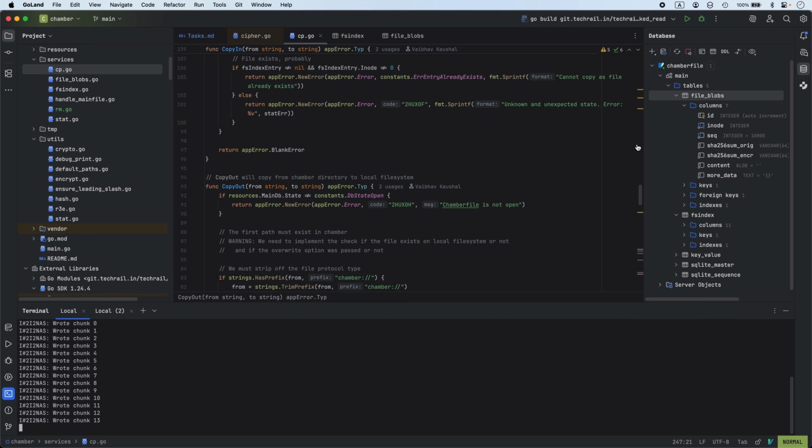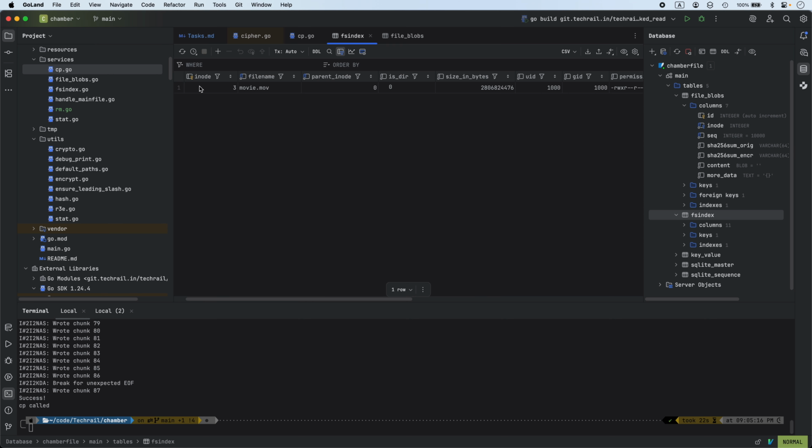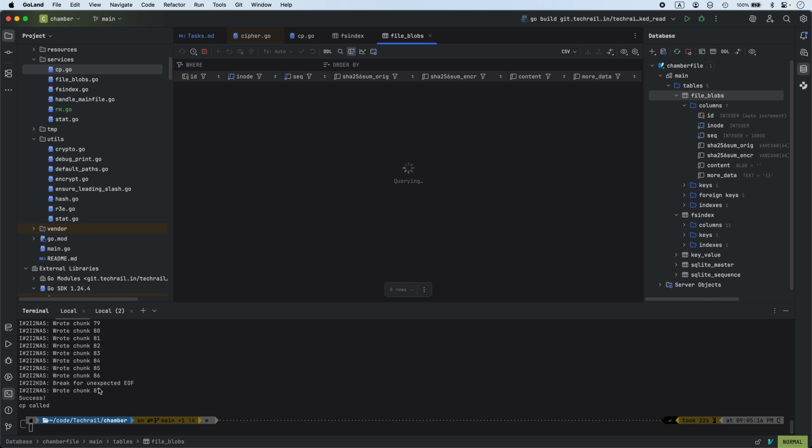Okay, wrote chunk. Let's disconnect. This has slowed down. Okay, so it says success. Let's check. I know this is the third time I have tried, and it should have 88 chunks.